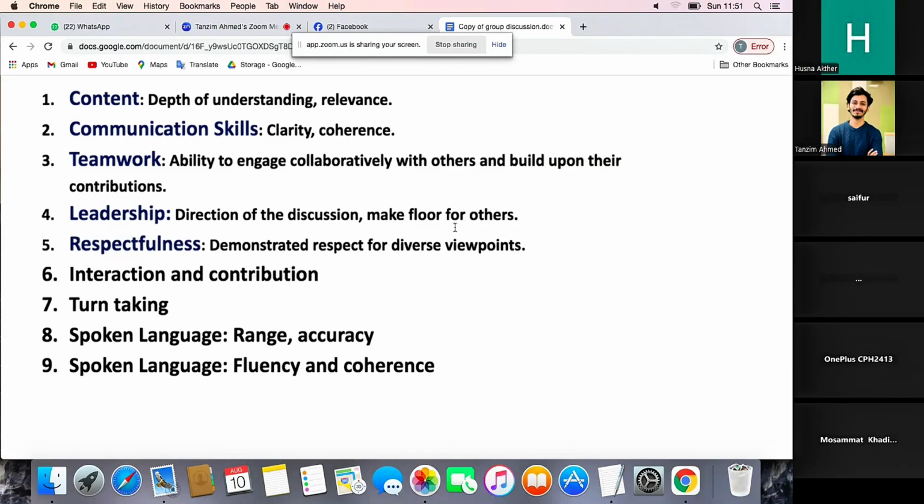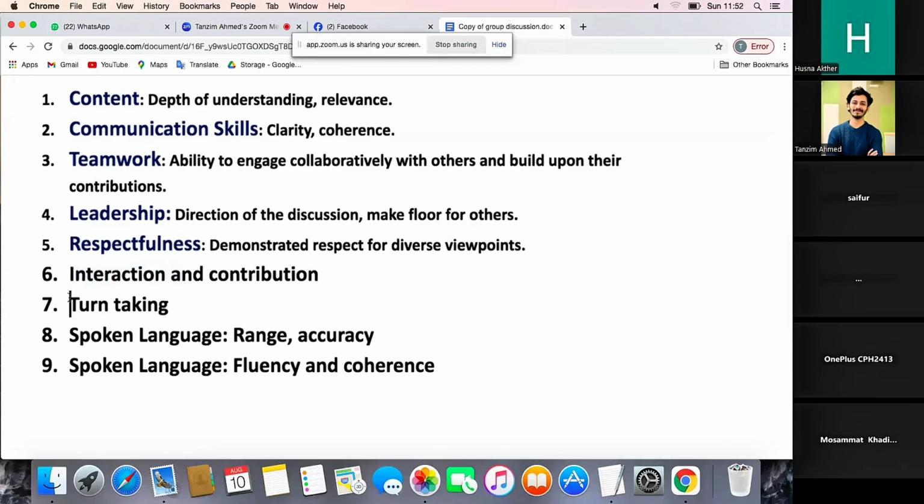Respectfulness. You always have to respect others. It's a group discussion. It doesn't mean that you have a personal conflict with the other person. So don't fight verbally. Don't do that. Internationally, it's not appreciated, obviously. Always respect. For example, India, Bangladesh, the political situation is not so good. In your interview session, if you find any Indian people, don't fight with them. Don't do that. Even respect them, so that the host gives you more marks because of your respectfulness.